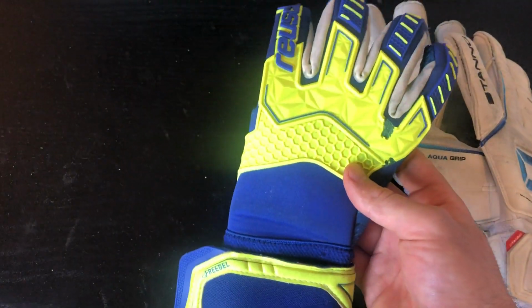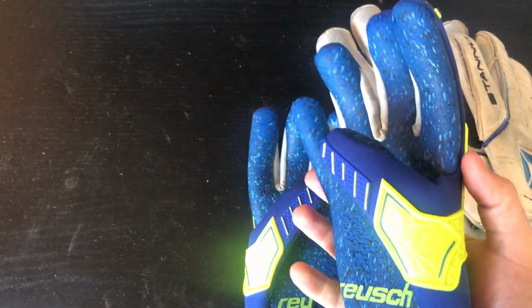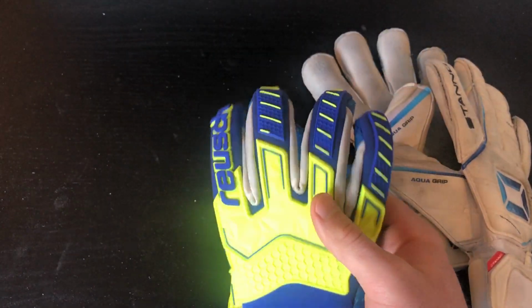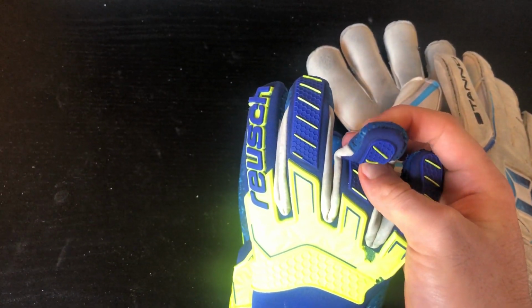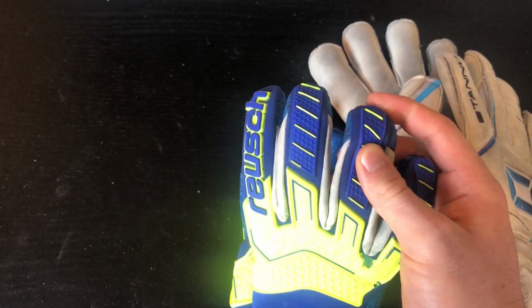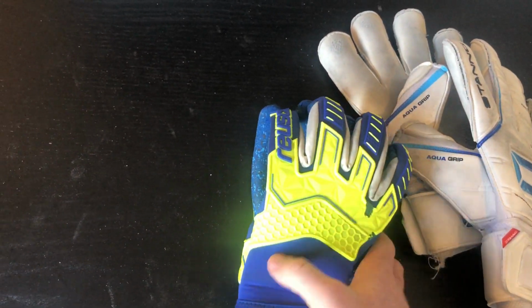But yeah, I really like them, so if you can get a good deal on these, I would take a look at them. Size 9 again, perfect for me. I would be looking at trying one or two of the other cuts there as well, but the Evolution cut here that I've used was right up my street anyway. So yeah, very impressed with them.